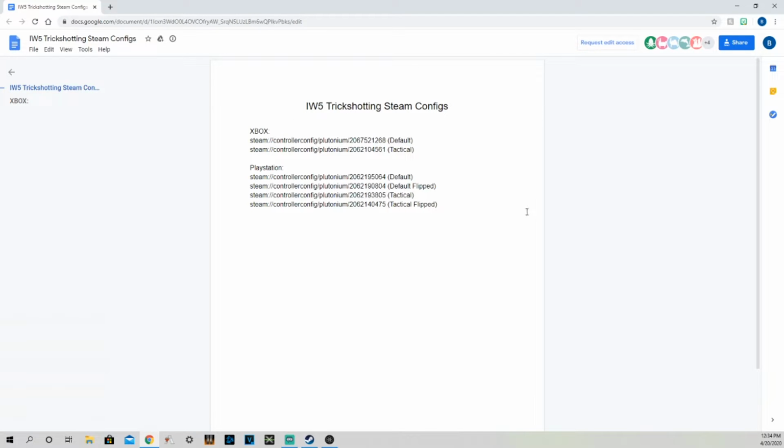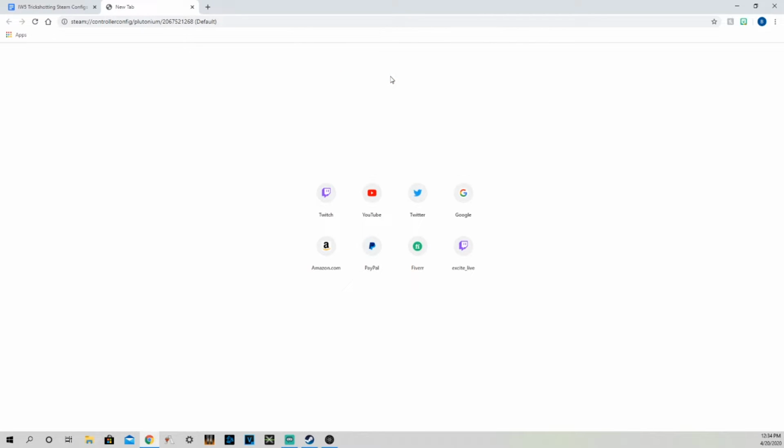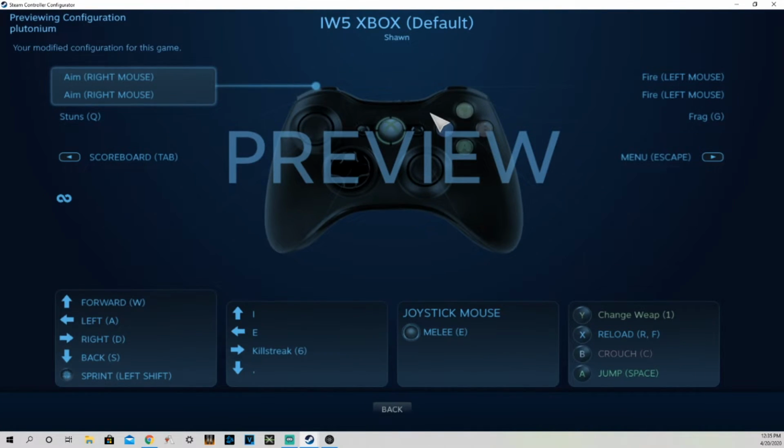So this will be down below, and you've got your Xbox default and tactical, and then you have your PlayStation default, flip, tactical, and tactical flip. What you're gonna do with these is copy whichever one you want, paste it in the folder, and open this. Now this is gonna pop up right here. I already have the config set up.